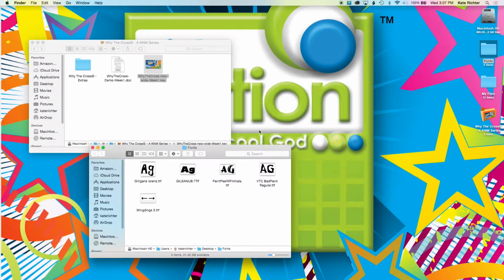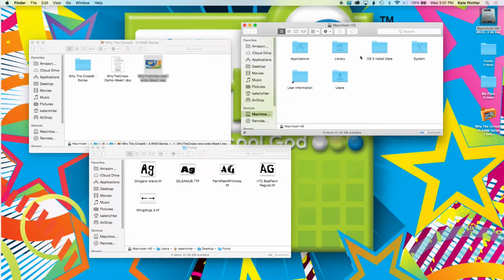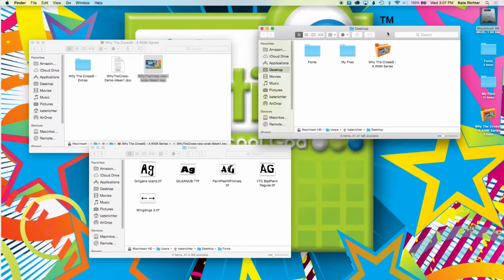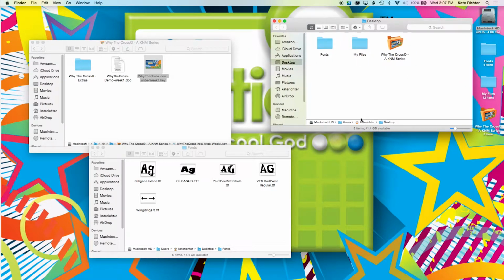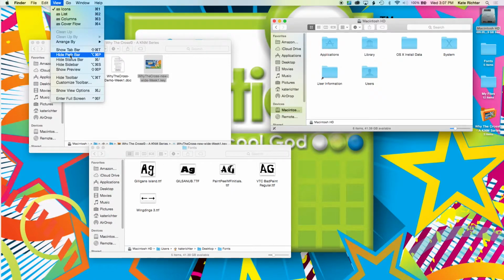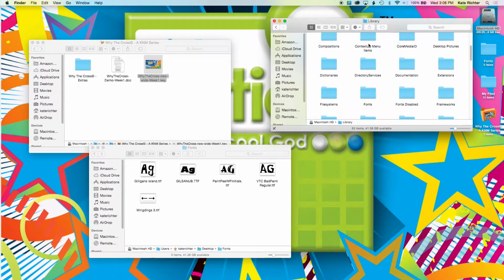What I'll do is double click on Macintosh HD to open that up. Now, a lot of Macs, I know, don't have that on there. It's my personal preference. To get to that, you'd go to File, New Finder Window, opened up on my desktop, and you see this tab down here where it shows where your files are at. You can just double click on Macintosh HD at that point, and that's going to get you to the same spot. If you don't see this right here, you'll go up to View, Hide or Show Path Bar. If I click Hide, that part's going to disappear. You want to click Show Path Bar to get you to the Macintosh HD. Then you go to Library, and then your fonts folder.